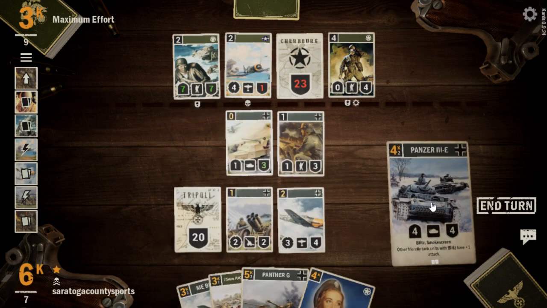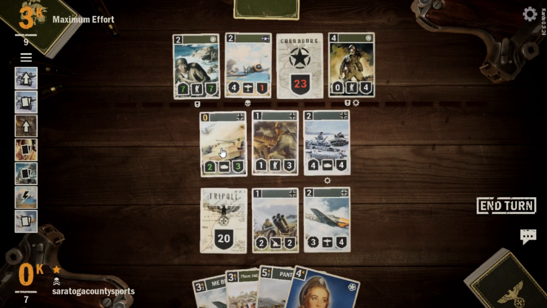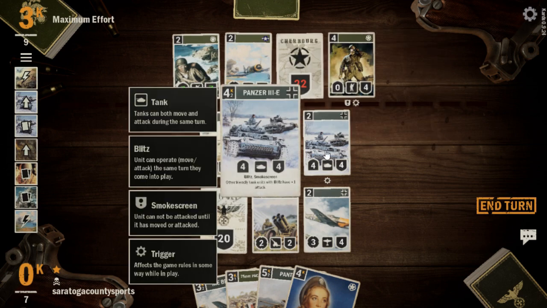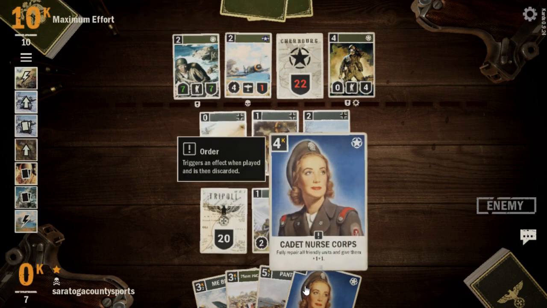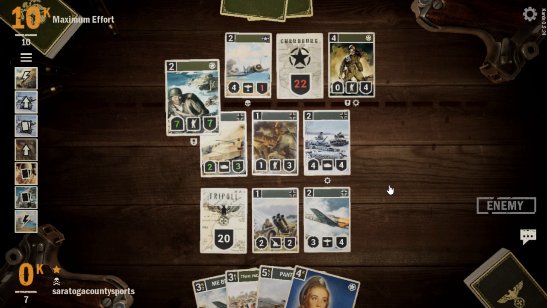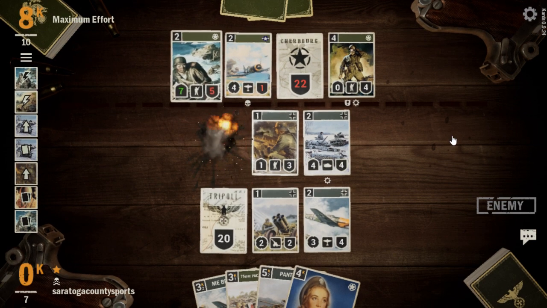Alright, I think what instead we'll do is we're going to drop this Panzer, move to the front line, and attack their HQ. Now, this Corsair has to make a decision. It'll probably go after this Panzer and then it'll nab something else, but we have more bodies out there, and this Cadet Nurse Corps can come down. We can drop the 75 mil and the Cadet Nurse Corps and make a big difference. And if they want to injure their Marines, we're fine with that.